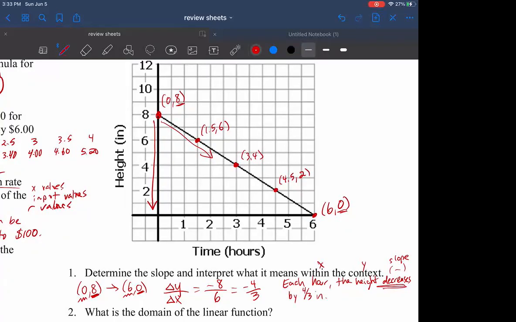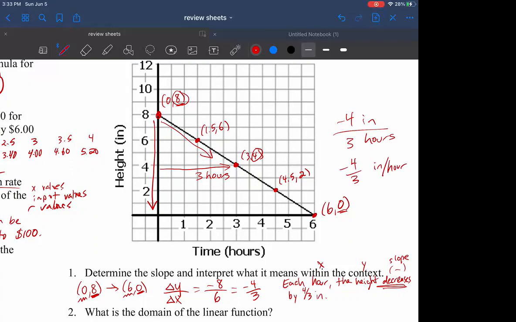You can also say that the bottom number of a fraction slope is however many hours it's increasing. So I could say every 3 hours, the height decreases by just the top number of that slope. So every 3 hours, it decreases 4 inches in height. And you can actually see that here. We go over 3 hours from the time it started. The height went from 8 down to 4. That's -4 inches in 3 hours. And that's why this simplifies to -4/3 of an inch per hour.